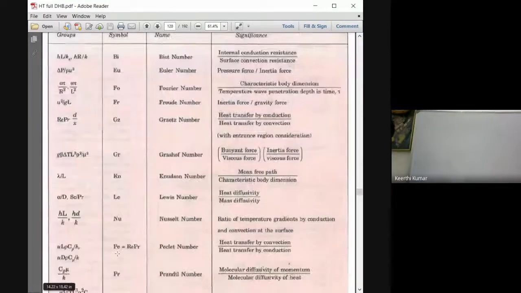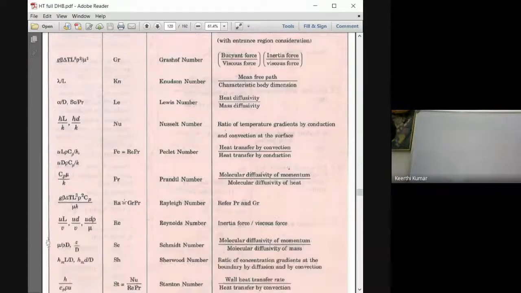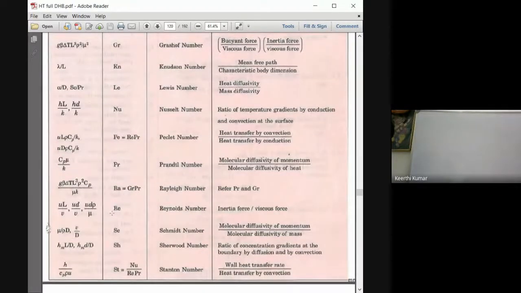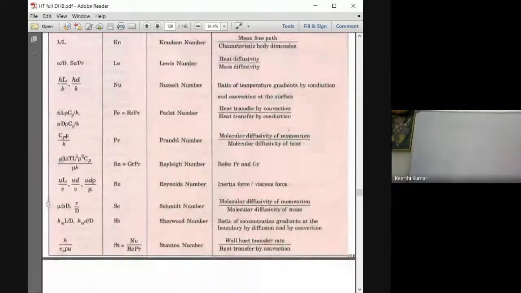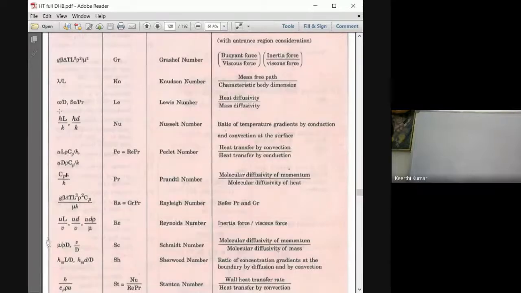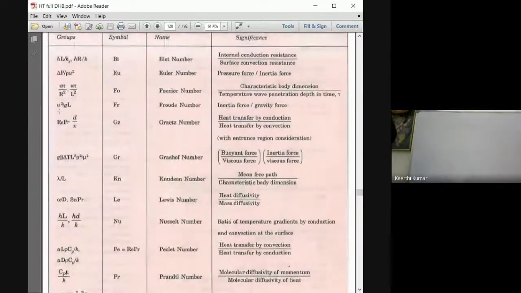See here. There are so many non-dimensional numbers. What are all the six non-dimensional numbers I have written there? Biot number. Reynolds number is here, you'll get a formula from this sheet. Prandtl number is here, you'll get a formula of Prandtl number. And Nusselt number is here, you'll get a formula of Nusselt number from this sheet. Then which is one more? Grashof number here, we'll get a formula for Grashof number. Like that, all the nine non-dimensional numbers, you are going to get the formula from this sheet.